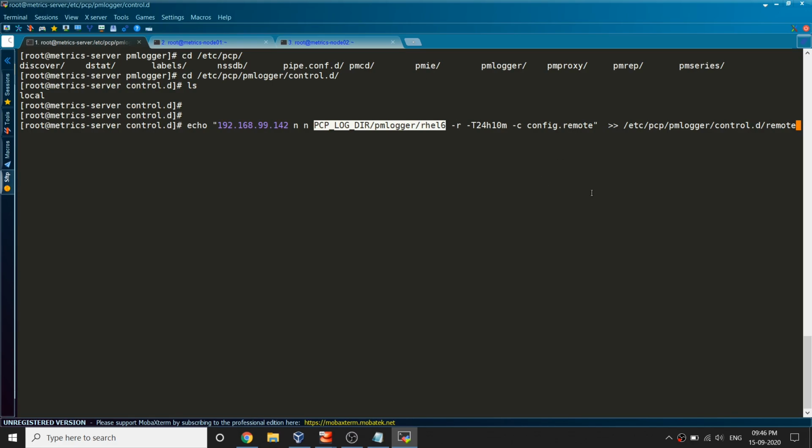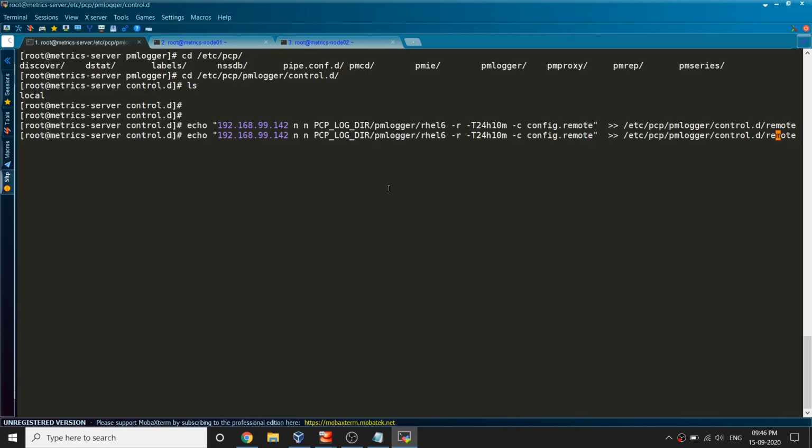You can name it anything. So let's edit this file, change the IP to 43 here, and again the name I'm going to say is RHEL7.